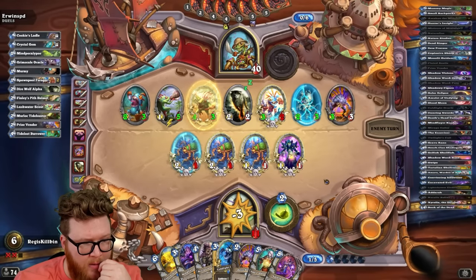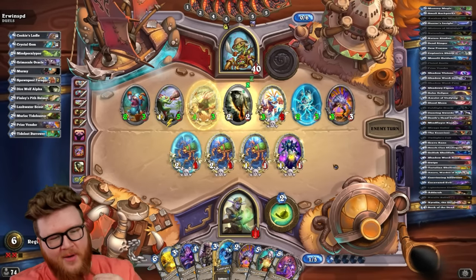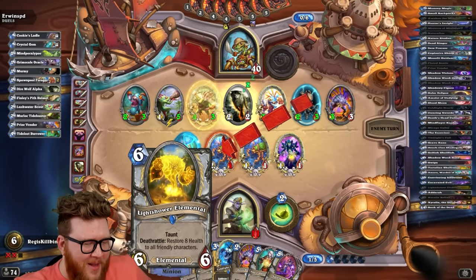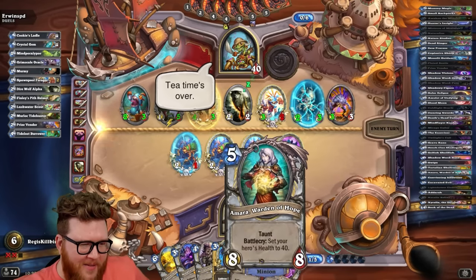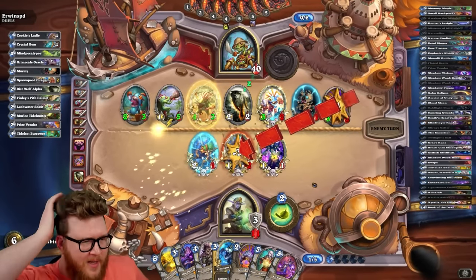Yeah, dude, actually, the evil here would be so nuts. Praying for these 1 out of 28s as if they're so likely, you know? Can I get away with a Light Shower Elemental this turn and save the Amara again, right? Can I greed an Amara? I'm healing a lot. They are trading a ton for me.